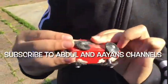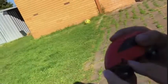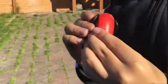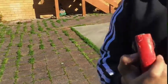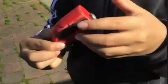Skip is really rough right now. And look at this paint. Look at all this. Look at this wheel, it literally just fell off. So, Skip is exactly what we wanted, and now he is truly 100% ready for the episodes.